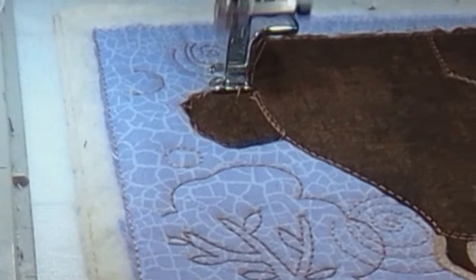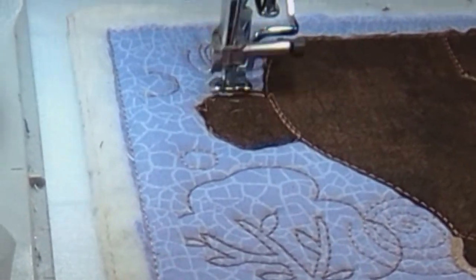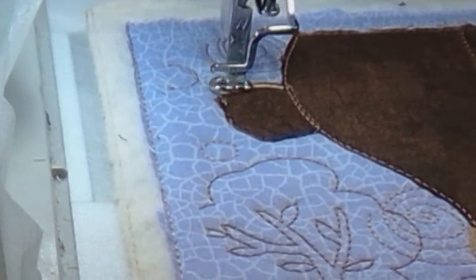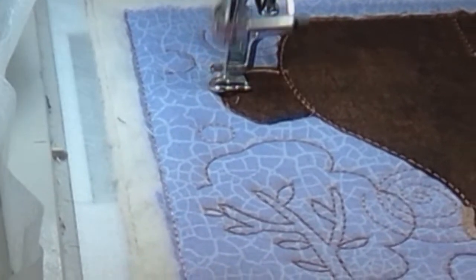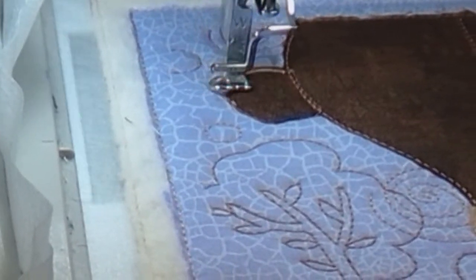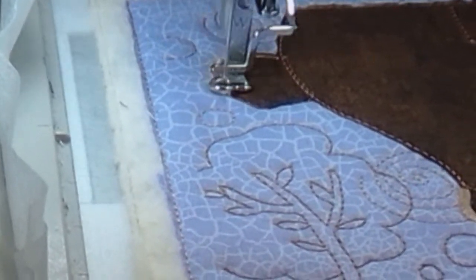So what I was saying before is I try to pre-cut all of my background fabric, because for the inside of the quilt, it's all going to be lavender. So I'm doing the 8x8 design, and so I make the pieces 10x10. So that's why I had so much extra, but I will be able to use some of the pieces for the border part here. So it works out, but I just kind of have it set like that.